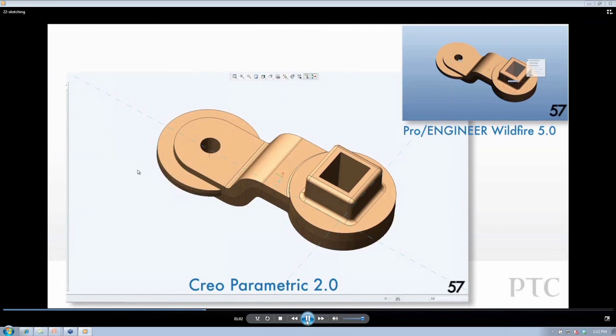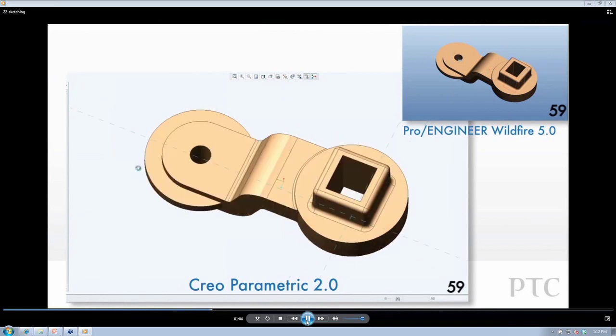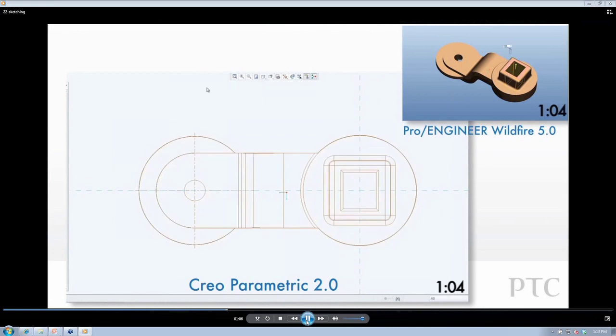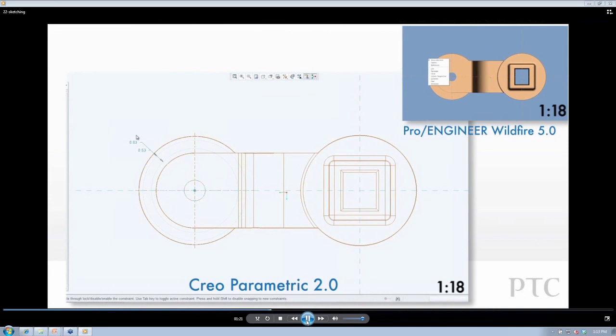Okay, so next thing is that in Sketcher, what I think is interesting is you have 2 modes. You have a construction mode and then a geometry mode. So in construction mode, I can just go ahead and start sketching stuff. If I'm missing a reference, I can right-click and add a reference really fast. I can change my orientation really quick. These are things that you would have to go up to the dashboard or somewhere else to actually open a dialog box to get to in Wildfire 5. Now you can very quickly just do it without leaving the modeling window. It saves a lot of time doing it that way.